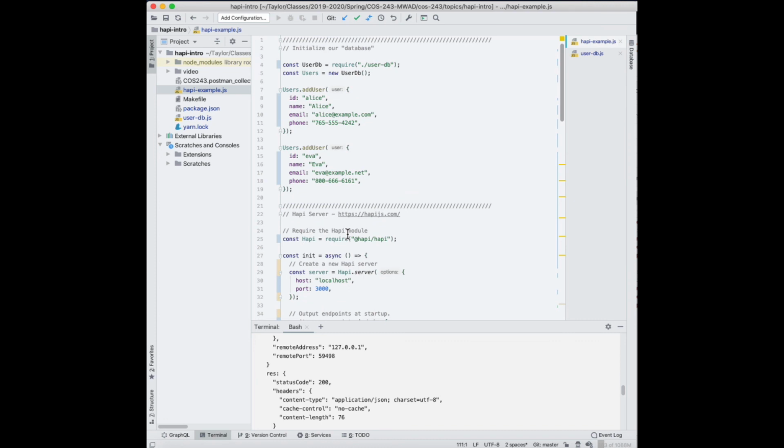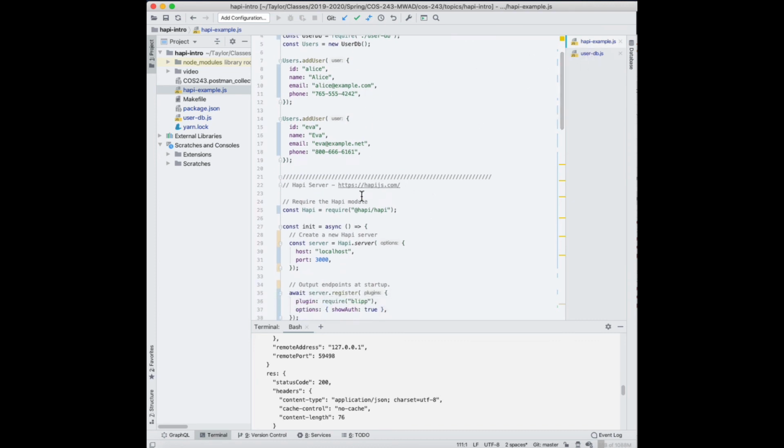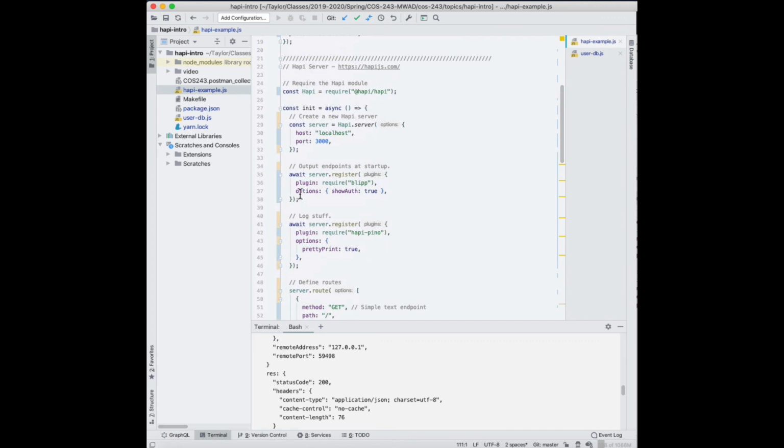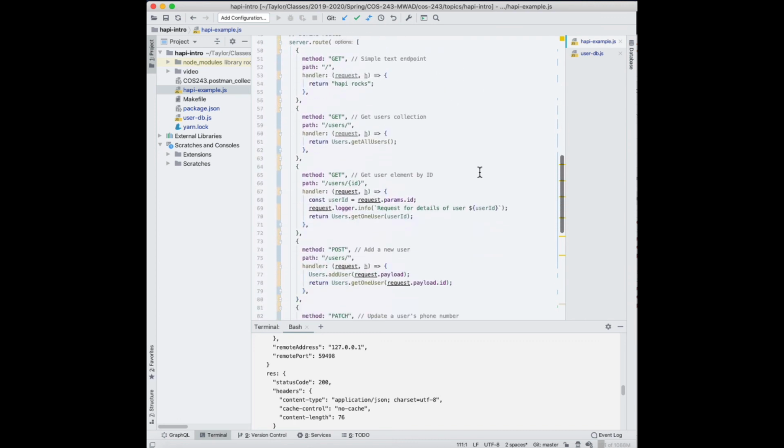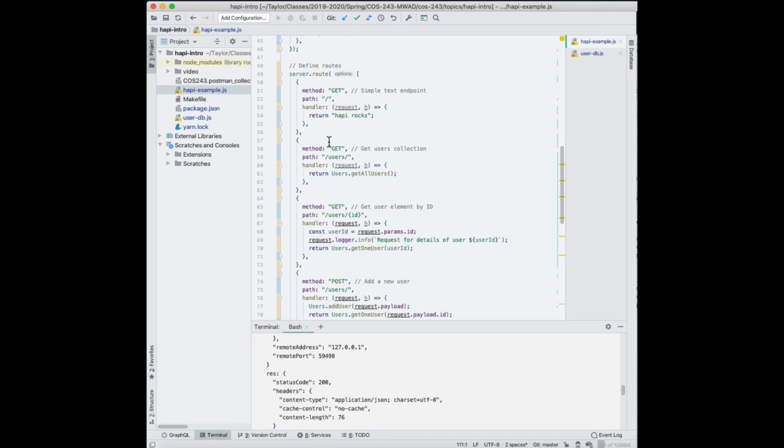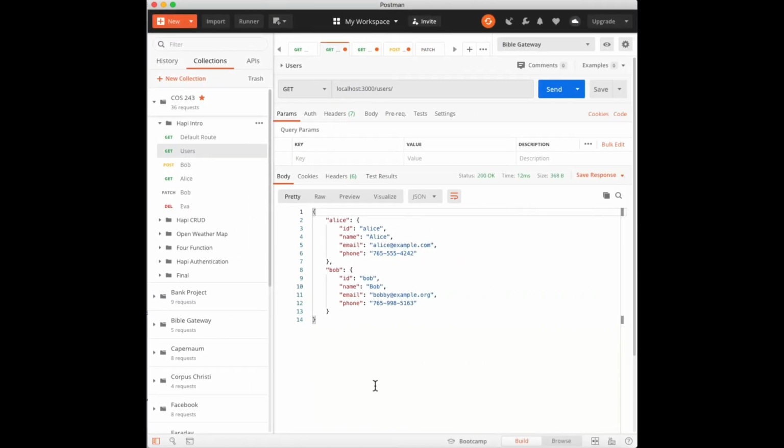So that is a brief introduction to how Hapi works, how we configure it, how we set up different plugins that we might want to use with it. And the really important part is this section on the route handlers. We define these routes with the HTTP method we want to respond to, the URL path that we want to have trigger that response, and then the handler function is what actually goes out and generates the response that's sent back to the browser. In our case, of course, we're using Postman instead of the browser.